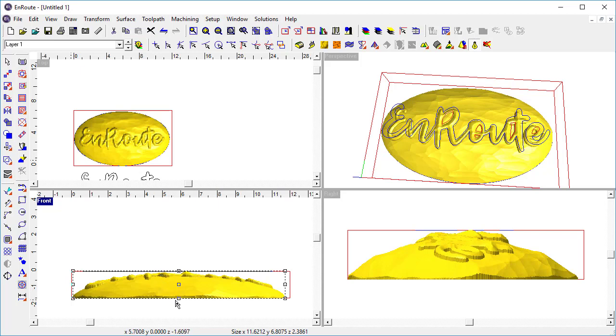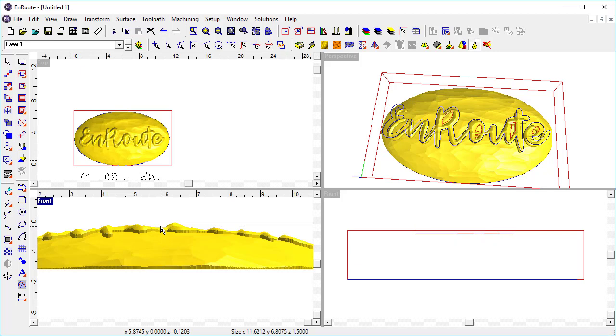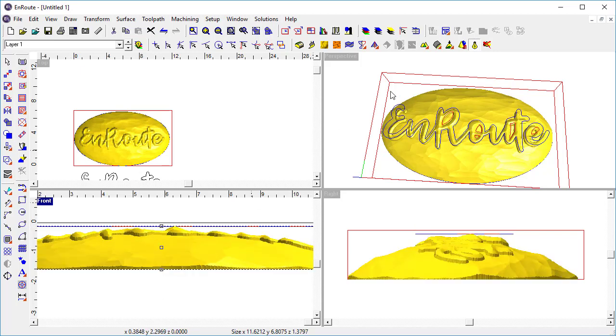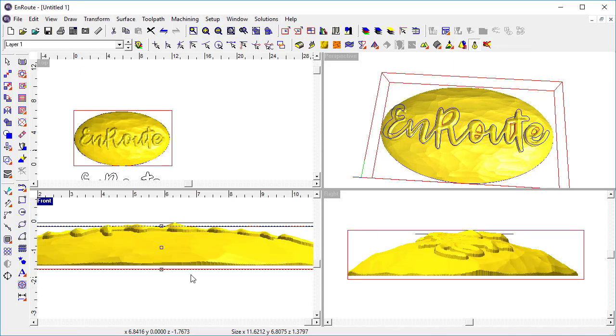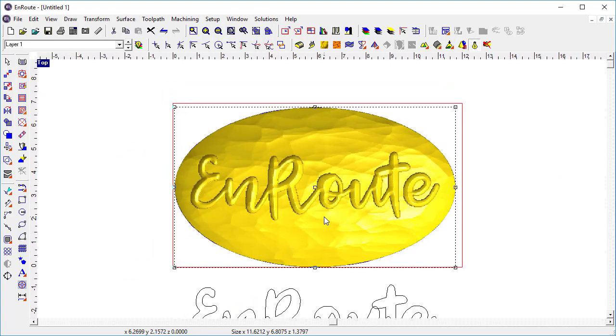Now I can come in here and scale it vertically myself. So if I wanted to scale it down just a little bit, I can do that, and then I can move it back up to the top of the material, so that gives me a little bit more on the edge there. If I want to have a little bit of edge on the piece that I'm cutting out, it's simple to do. And so now it's just a matter of toolpathing it, and in this case I've designed it specifically so that it'll be easy to cut out.